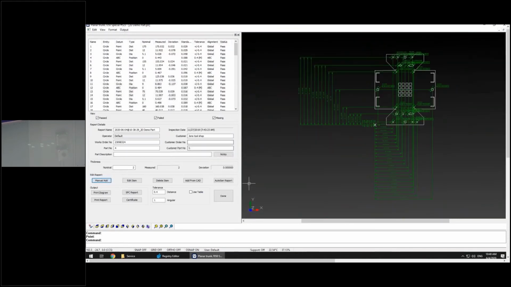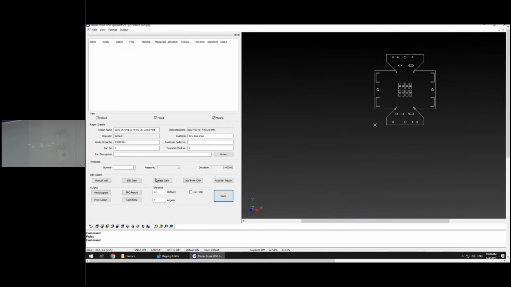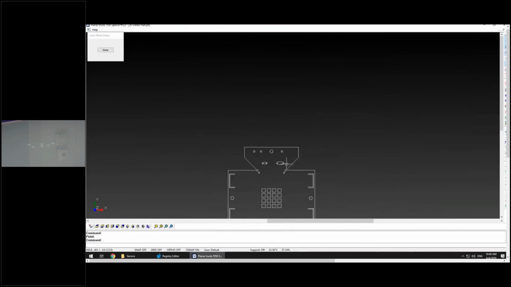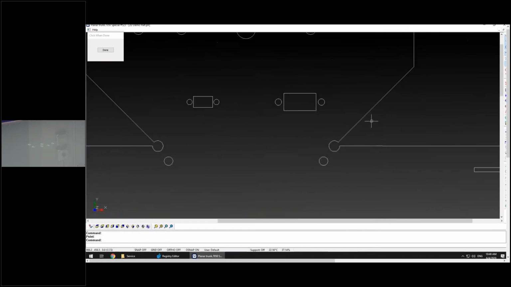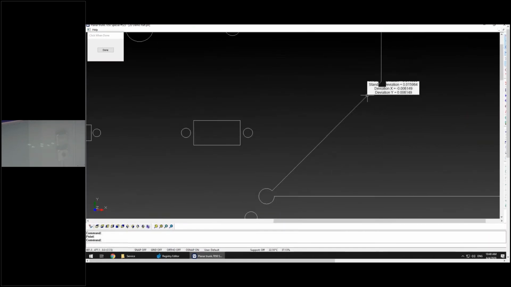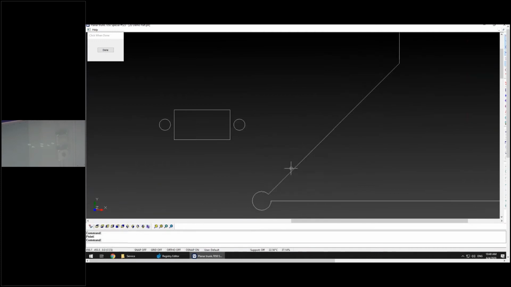I actually want to show you guys a couple other advanced features that I've been learning over the years. For instance, one of them is going to be rotating the alignment of a dimension. Let's say I have a callout where I want to do a distance from the axes of this line in correlation with this diameter. In other words, I want a direct distance along the axes of this line. To do that, we actually can, which some of you might not know.